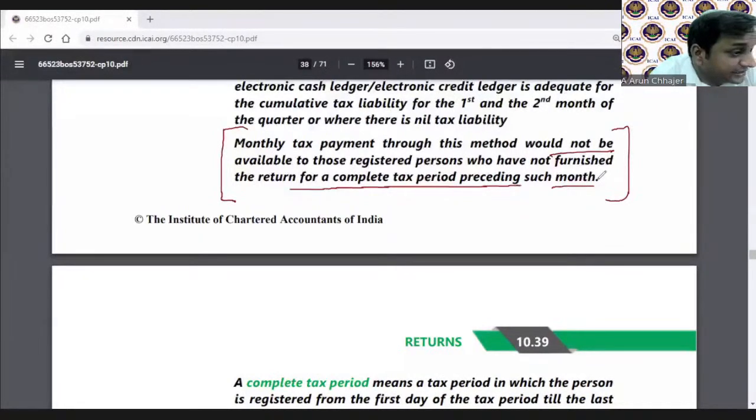If in the third month there is ITC, then how will we use it if we have already paid in the first and second months? Yes, this is a good question. Suppose you paid extra, either wrongly paid, or in month 1 and month 2 there was no ITC, but in month 3 there is huge ITC, and now you conclude there is no requirement. So after filing 3B, if there is excess balance in cash, you can take the refund or carry it forward to the subsequent period. It is your option, no problem.